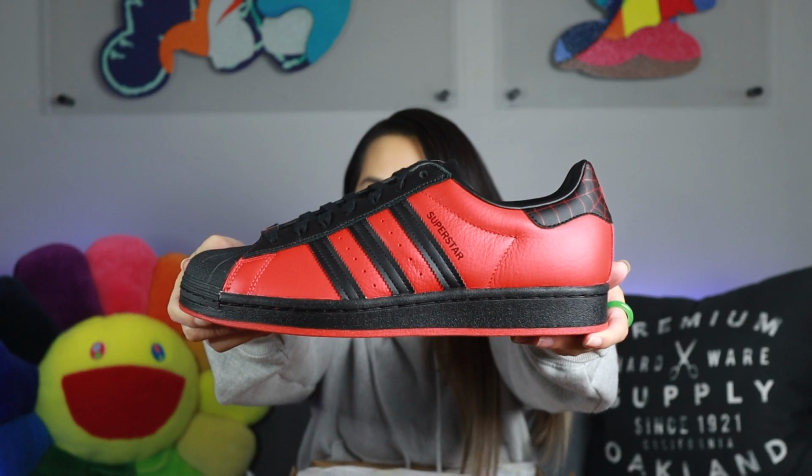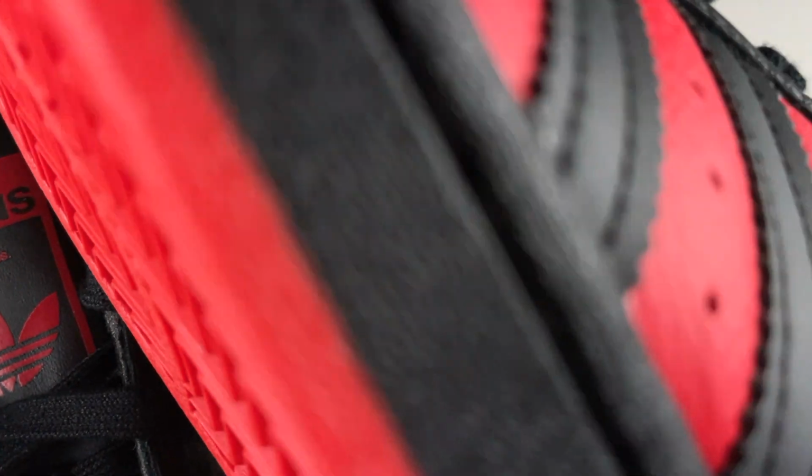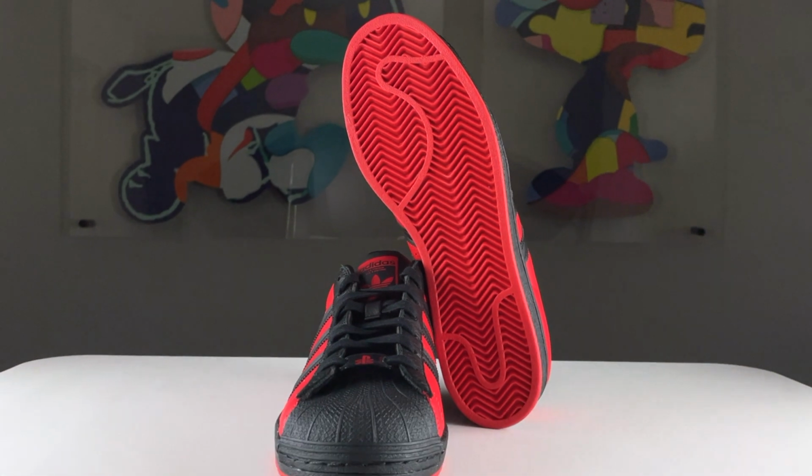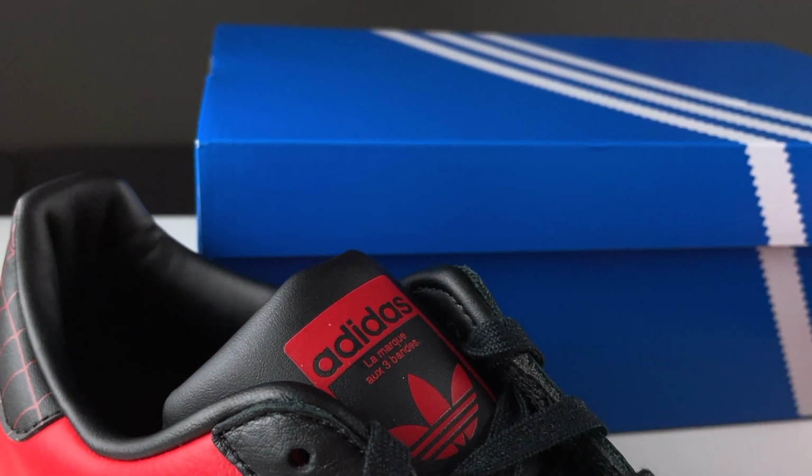I have this Adidas box here. It's in that nifty blue color with the 3 stripes in white. So let's take a look inside. This is the Marvel Spider-Man Miles Morales Adidas Superstars, and this is in collaboration with Marvel, PlayStation, and Insomniac Games. This shoe was an inspiration from the shoe that Miles wore in the game, which is exclusively on PlayStation. So let's go into some details.